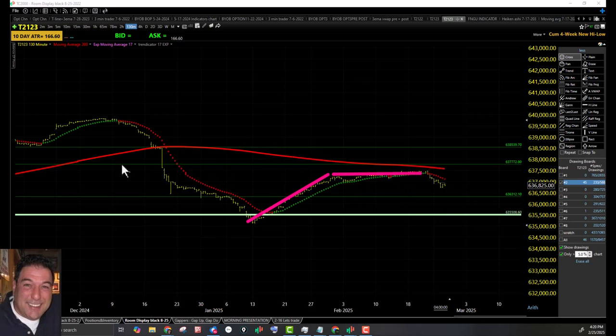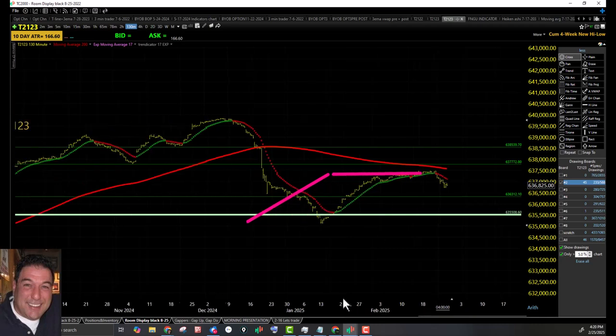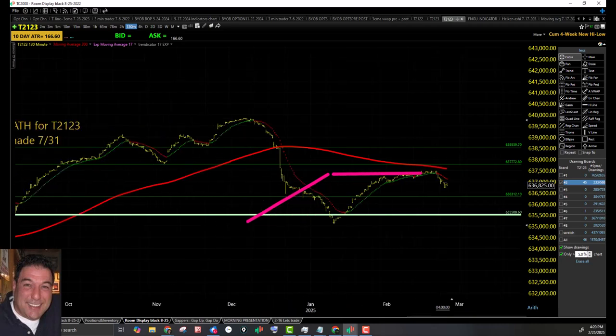I kind of thought we'd find our way up to this valley over here to the right. All right, let me just see if I can drag this over. Okay, see this valley? We got a valley going on right here. You can see here's the peak. All right, and then here's the next peak. And this is the valley between the two peaks. Kind of thought we'd find our way up over the 200, this fading 200 SMA, and find our way up to that valley. Couldn't quite make it.